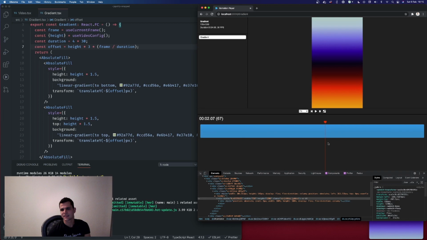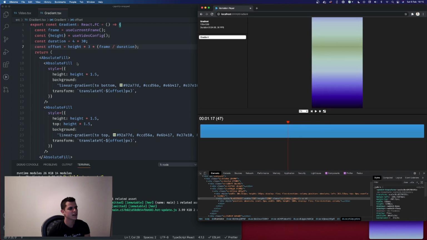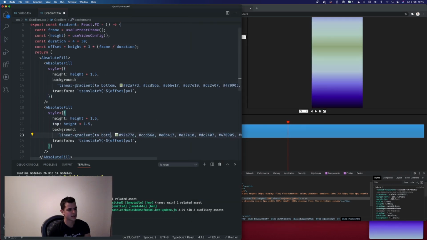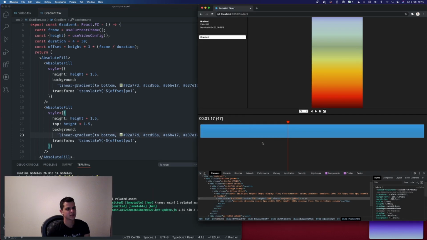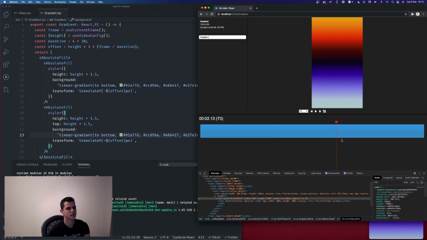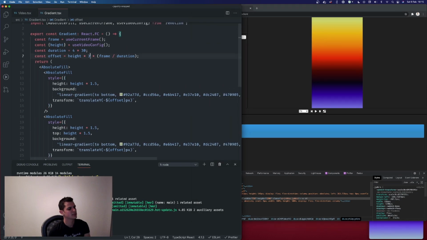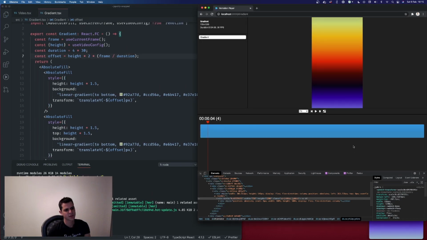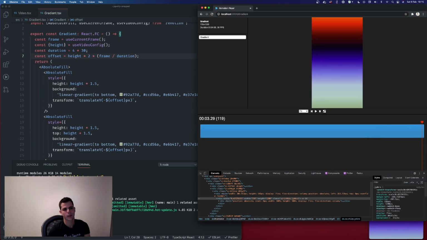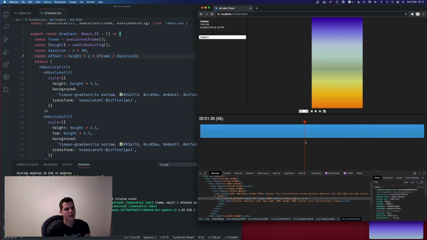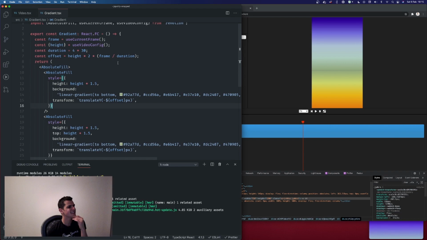All right, I think this is not bad. Maybe we should not invert this one. And also not 3 heights, but only 2, so it does not overflow. I think we have done it pretty well, actually.